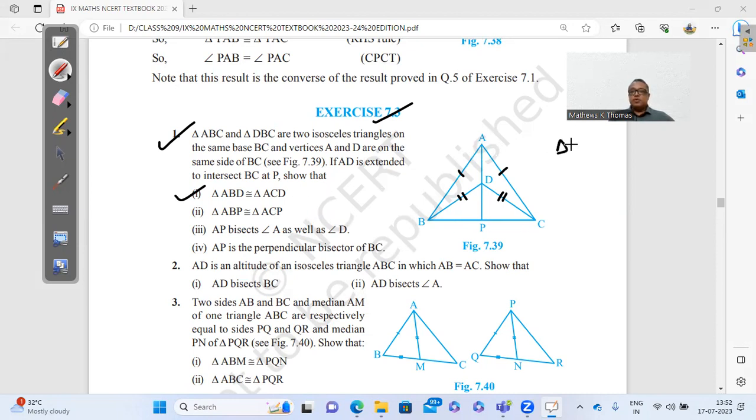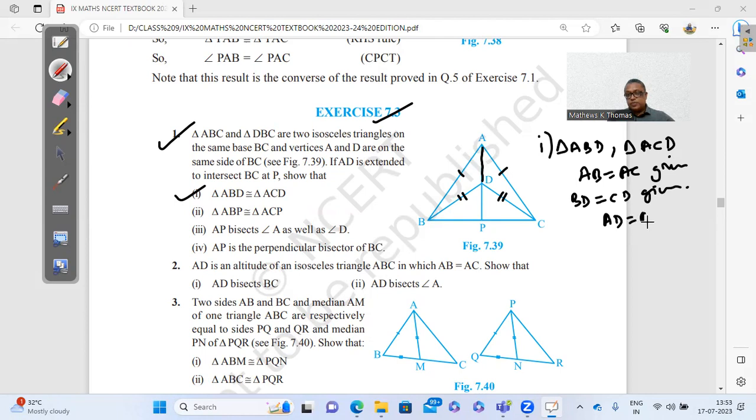So this is very simple because already two conditions are given to us. So take triangles ABD and ACD. AB is equal to AC, given. BD and CD are also equal. BD equal to CD, given. And what is the third condition? Look at ABD and ACD. You find that AD is common. AD is part of both the triangles. So AD equal to AD, common. So we can say that triangles ABD and ACD are congruent. Look at the conditions. All three are sides. So triangles are congruent by SSS.